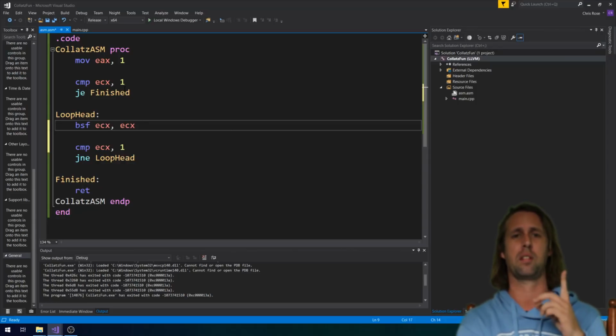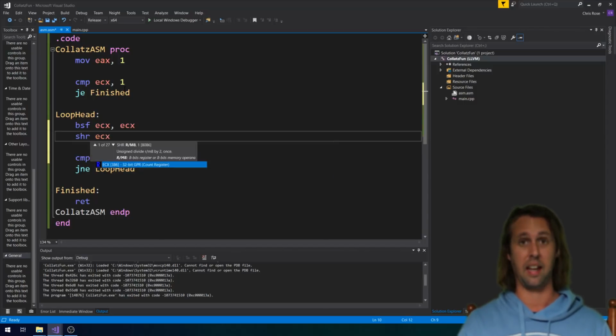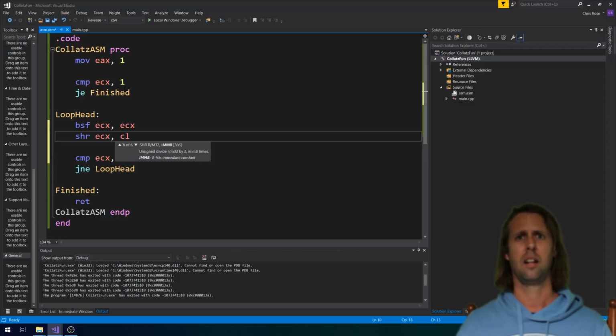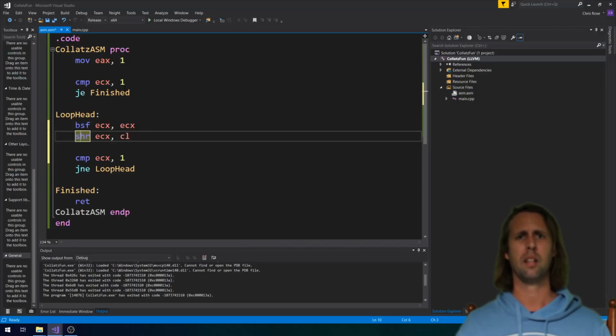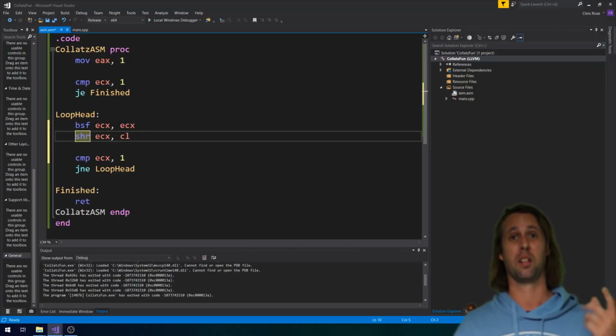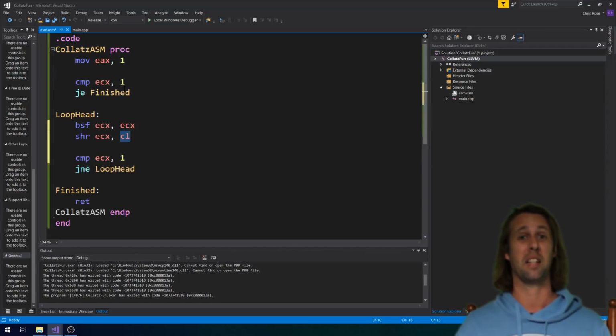The bit scan forwards instruction is going to put the index of the first 1 bit, but we kind of need CL because we're going to want to shift right ECX by CL. What we need to do is figure out where the first 1 is. So say it's at position 2, for example. Then we want to shift our parameter to the right by that amount. But we can't, because the only way that you can shift a variable amount is using CL.